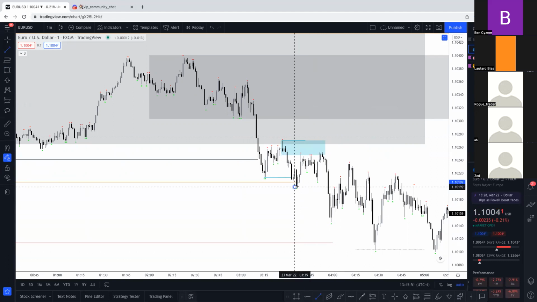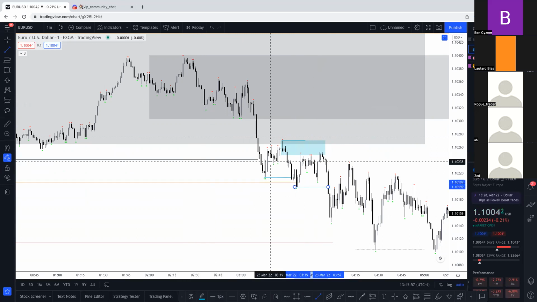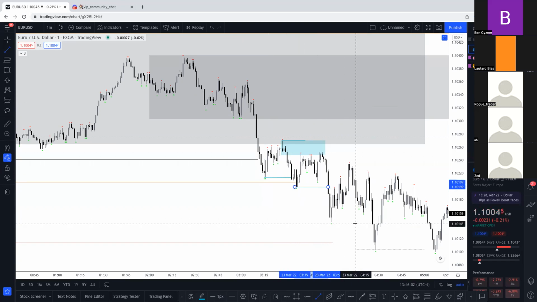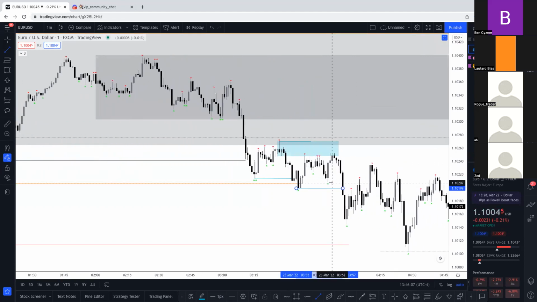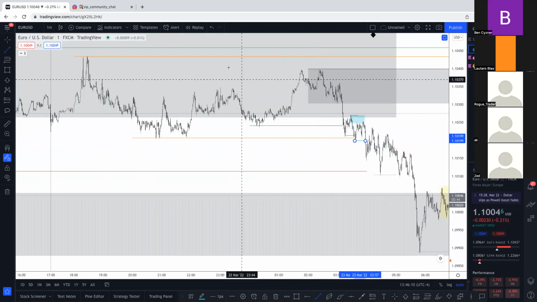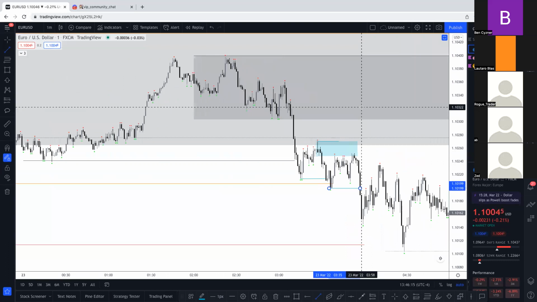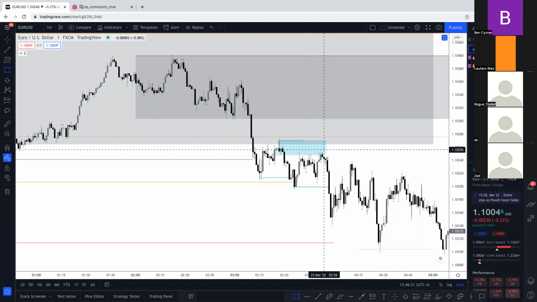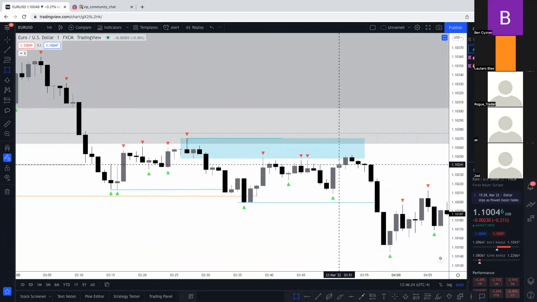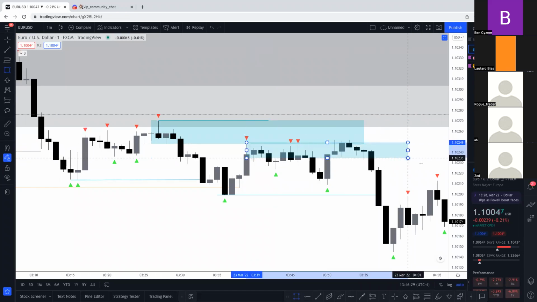I will say, because we did come and sweep some sort of external structure, right? In a way, we can look for that change of character, but I wouldn't, just understanding the high time frame bias and the external bias and seeing that we are literally coming out of this 4-hour OB here that's going to launch momentum. Same thing again, just take the extreme. Any of this is the extreme. Where's your supply? Right? I like to look at the fractals. This fractal high to this fractal low creates like an area of supply for the extreme.